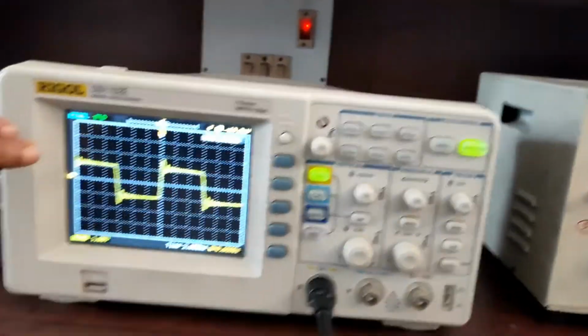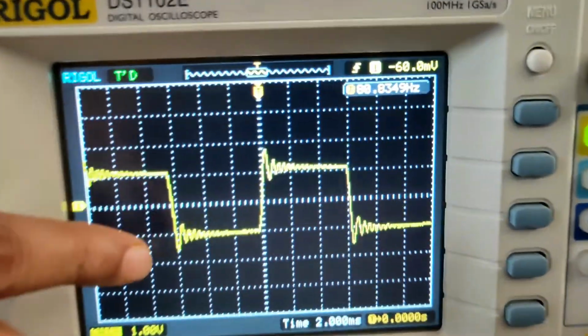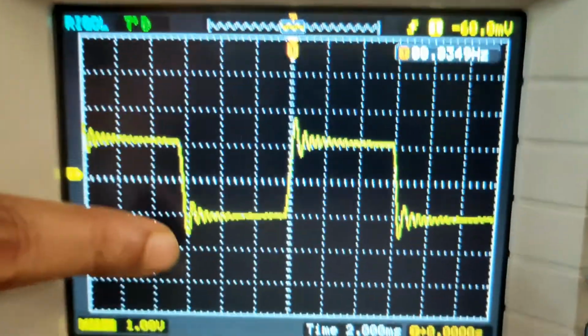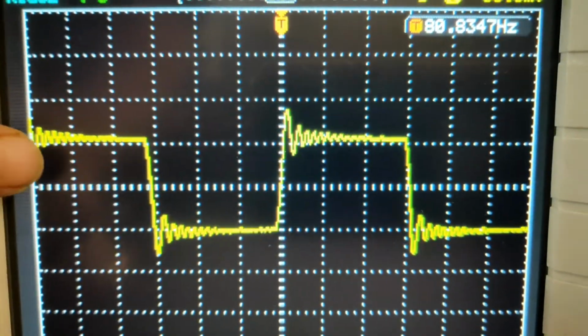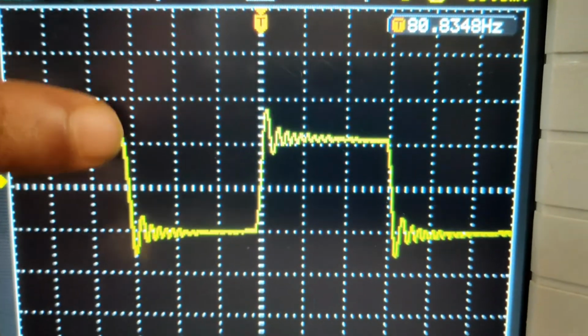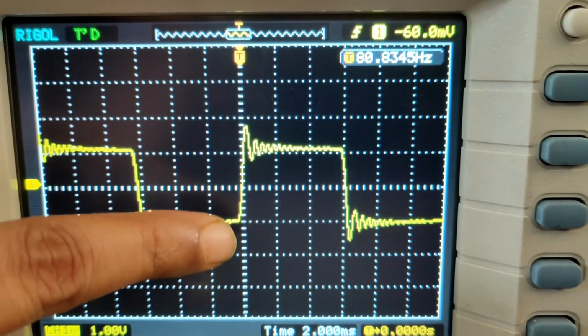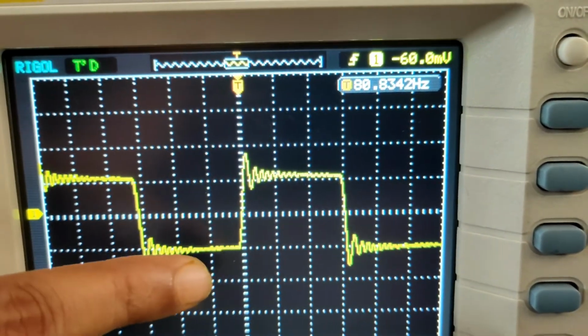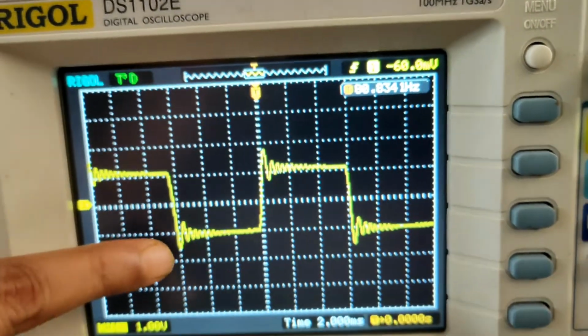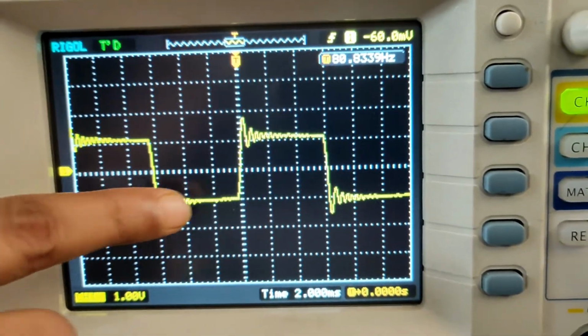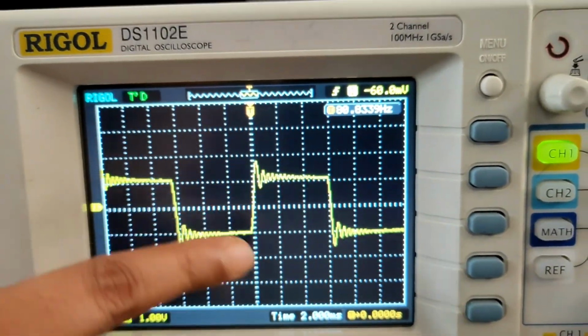Now we can easily see the underdamped output we are getting at every switching instant. Whenever the output is switching from higher to lower, this transient behavior is shown in the oscilloscope, and it is damping out as time approaches infinity.